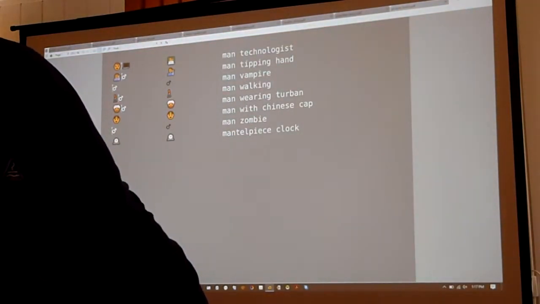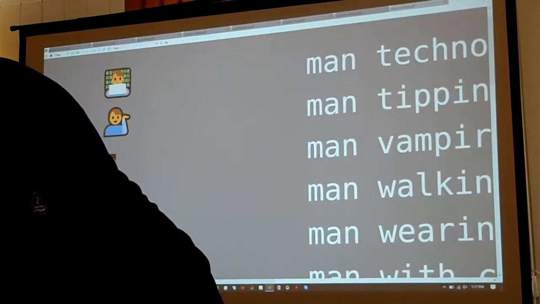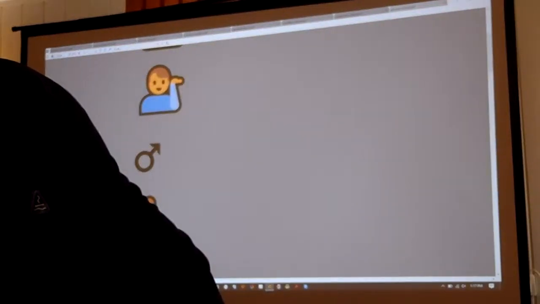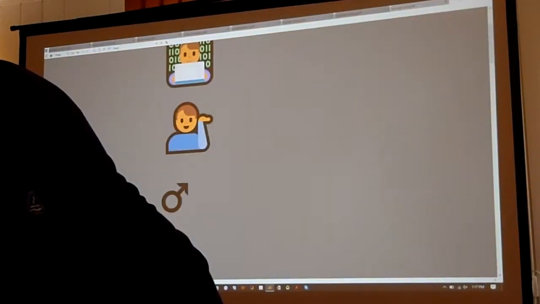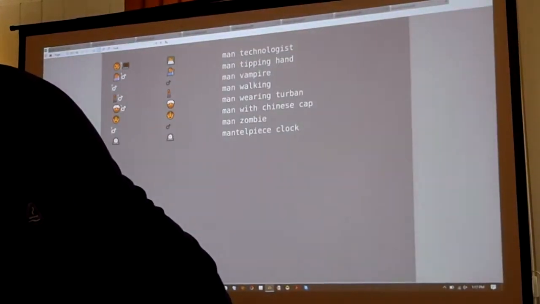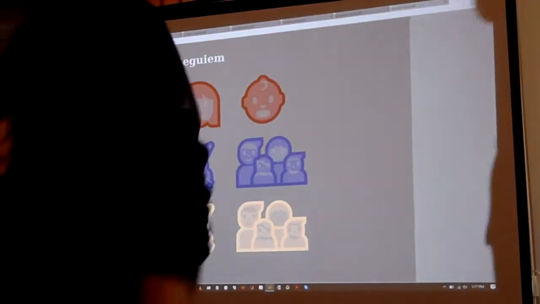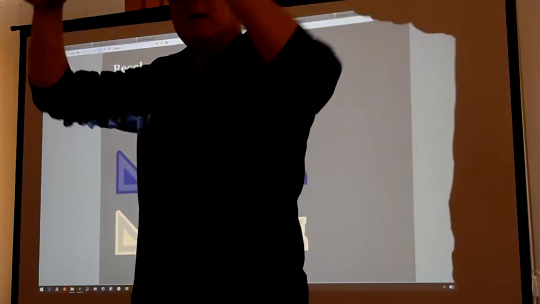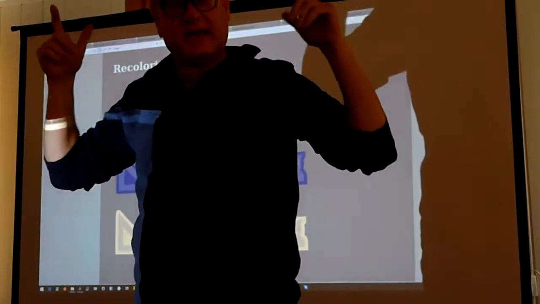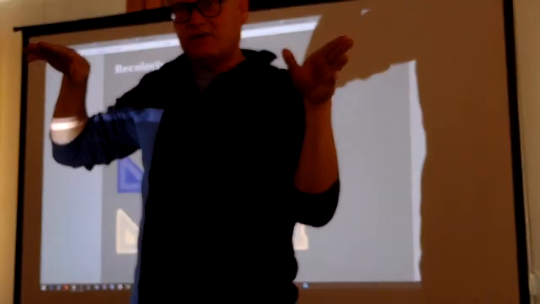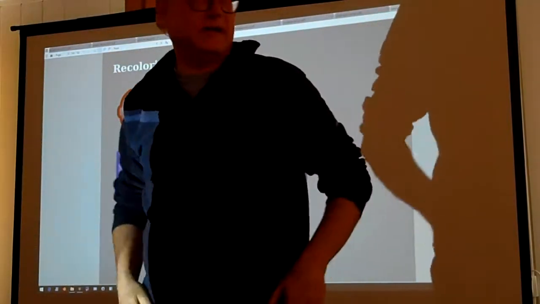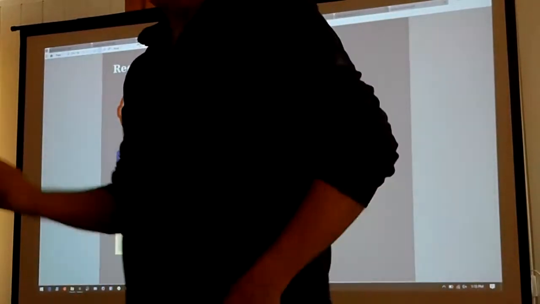No, man technologist. What are we actually? I think we are the man technologists. Is there something for computer science? No, we are the technologists. It's a Microsoft font, so there's no Apple logo there. I wonder whether there is man technician or woman technician. There is. If you put this female modifier behind it, it becomes a woman symbol. And actually I think Microsoft went a bit further, since these combinations are not officially in Unicode yet, but it will for sure happen.